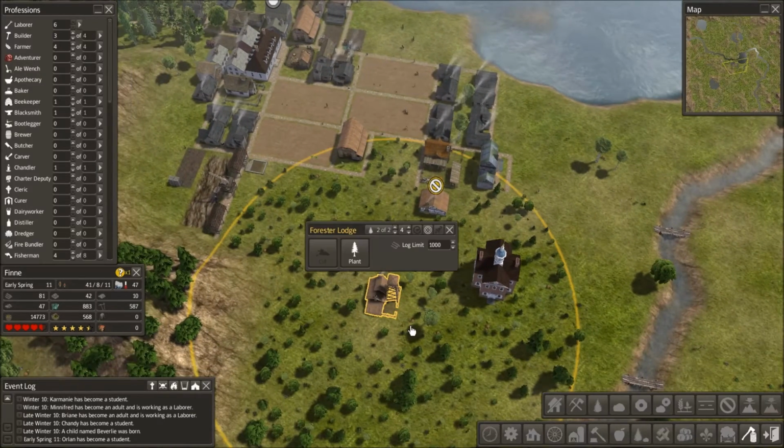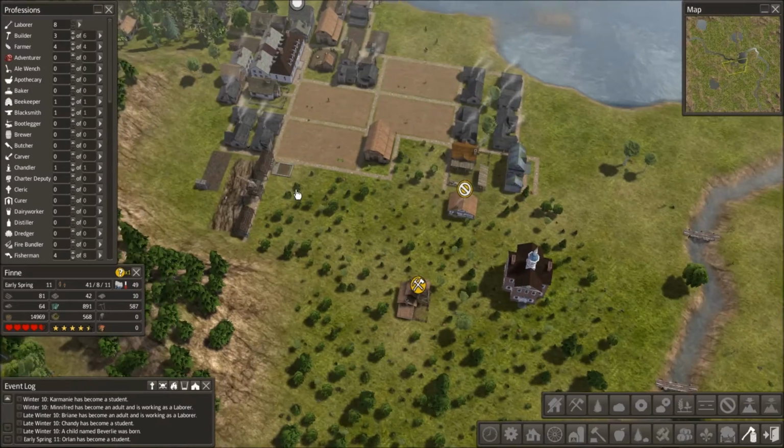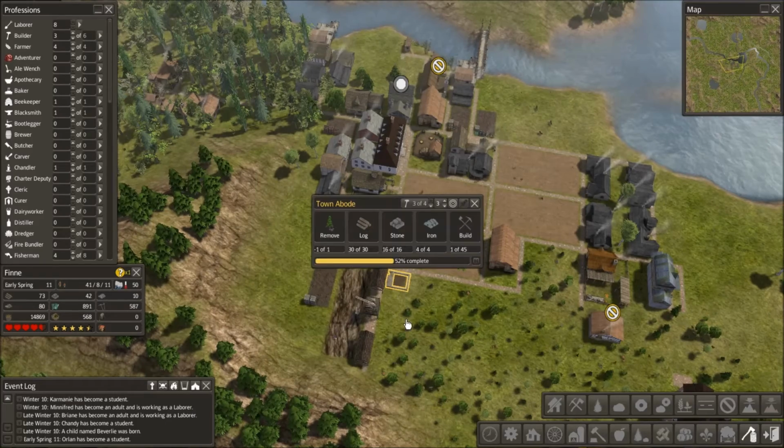I probably can go ahead and tear it. Let's go ahead and tear this guy down. That's going to free up 2 workers. Of course, I'm going to take them right back up again. And let's remove that structure. There we go. Oh, and see, we've already got 8 workers. Yay! Alright, we're getting a new house built.